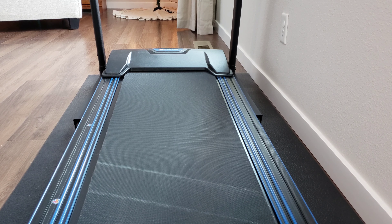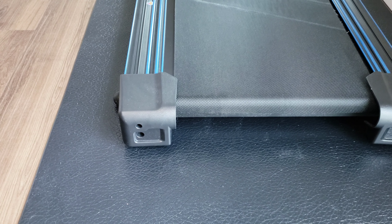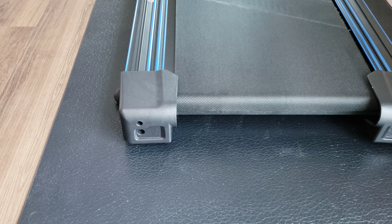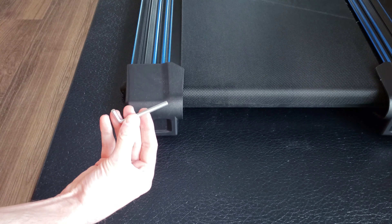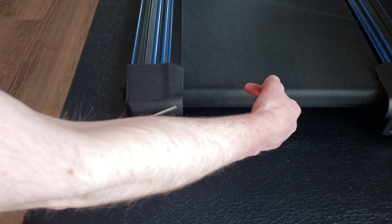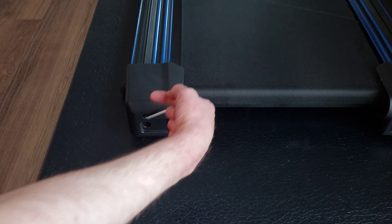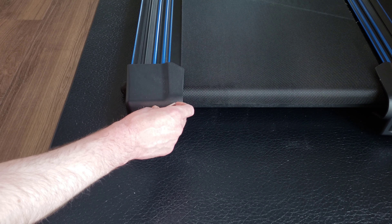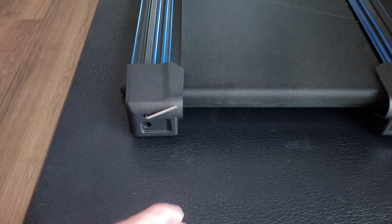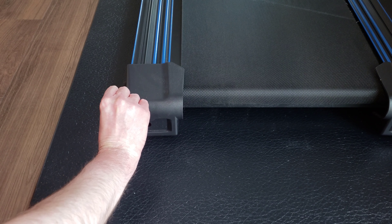On the left side of the treadmill on the back there are two holes, and on the top hole we're going to stick the allen wrench in — it's a five millimeter allen wrench that they give you. If you need the belt to come this way, turn it counterclockwise to the left; if you need the belt to move that way, turn it clockwise to the right. In our case we need it to come left, and it says to do it in quarter turns — even a quarter turn can have a dramatic effect — so we want to make sure we do it in little steps. I'm going to do about a quarter turn to the left.